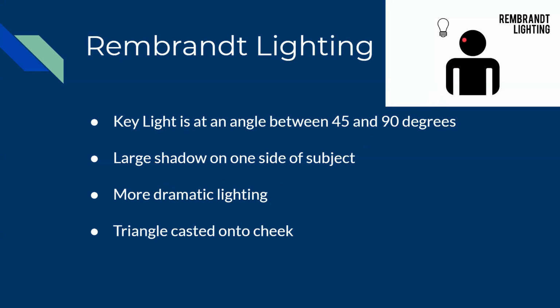So now it almost looks like they're, I wouldn't say half shaded, but let's say they're a quarter. An interesting thing on people, what this does, is onto their cheek over here instead of over here. So if the light is here, there's going to be a lot more light on our subject here, but there'll be that strange triangle pattern on their cheek because the light will still go over their nose to get to that side of them.